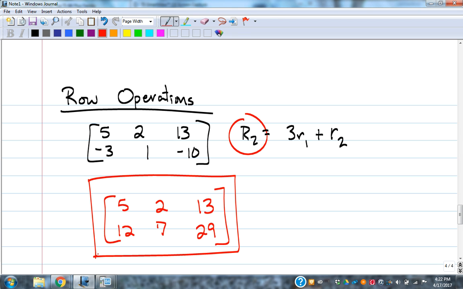The key is knowing, I only change the row that it says it's equal to. Don't change the other rows. If it has more than one operation, do them in order. Just like 3 separate problems. If there are 3 row operations, it's 3 separate problems. You just start at whatever answer you get for step 1, use that to do step 2. Get the answer to that, use that to do step 3. So you do them in order with the row operations. Not really strenuous work here in this chapter even. All right. So that's sections 1 and 2.